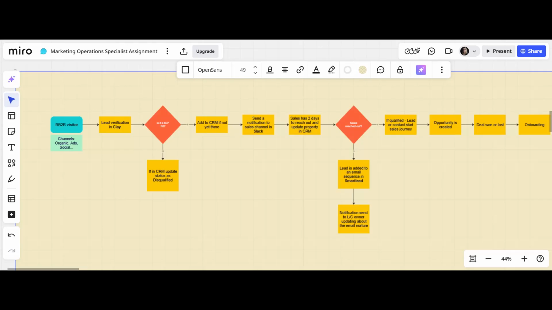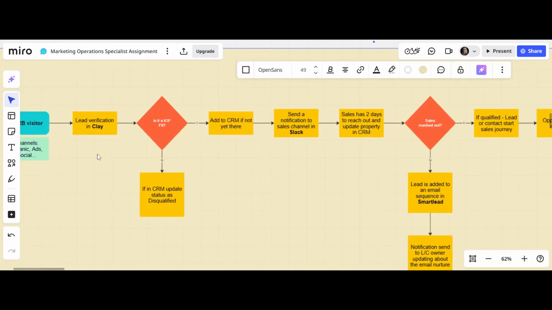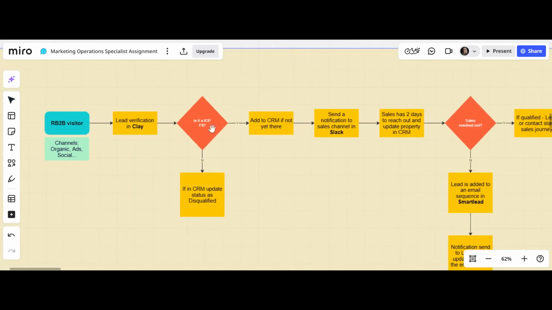I just know that from our B2B, we are connecting it to Clay, and Clay is running a bunch of things that are necessary for this process. Then I have a decision point: this B2B visitor, is it an ICP for the company? Is it a fit for us? If it's not an ICP, then we always use the N for no and a yes note here.